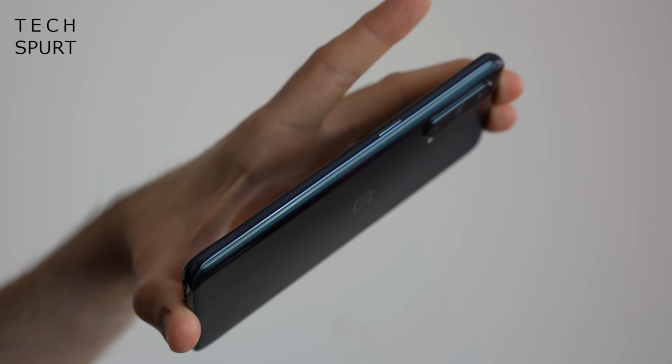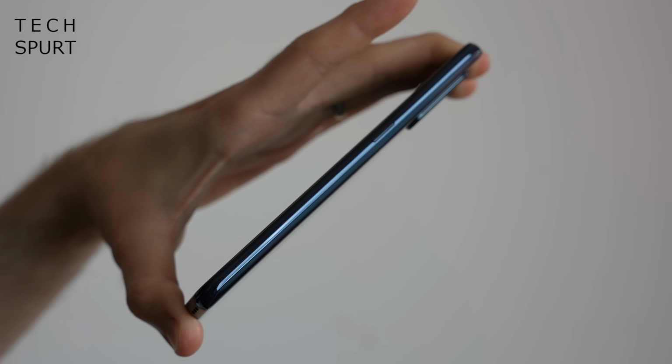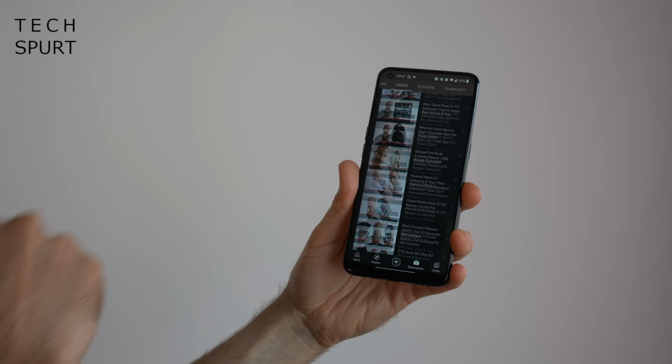The plastic design does mean that this OnePlus phone is a bit lighter than the standard Nord, but it's also impressively skinny too, although one-handed use is rather tricky. You've still got no dedicated one-handed mode in OxygenOS, so it's two mitts all the way. And also this black model is, to be perfectly frank, rather boring. You'll definitely want to go for that bright blue model instead, which is a lot more interesting to look at unless you're really into your melancholic tech.